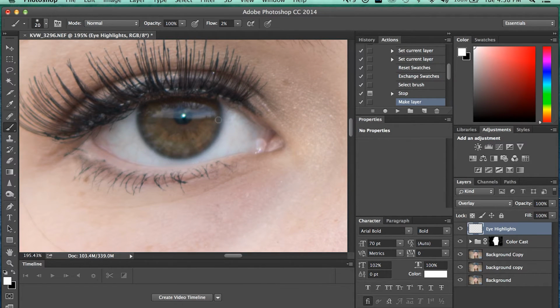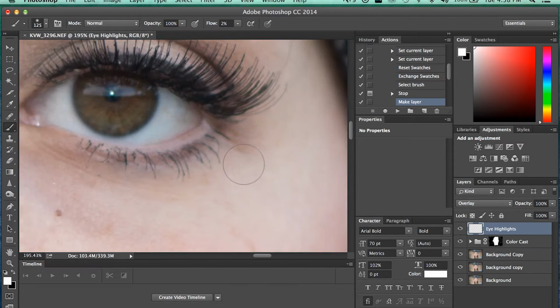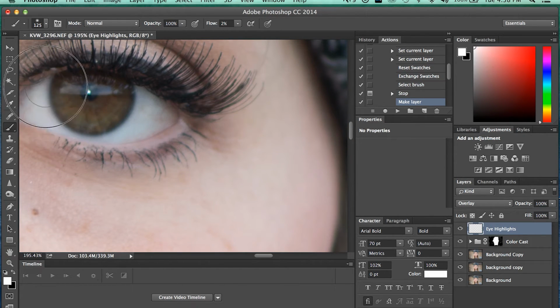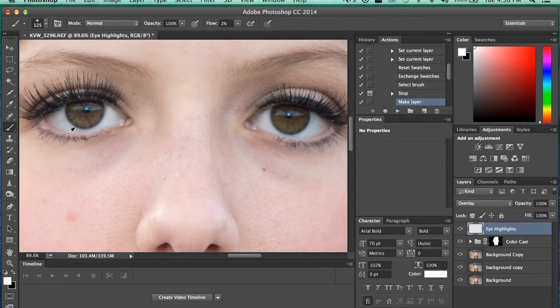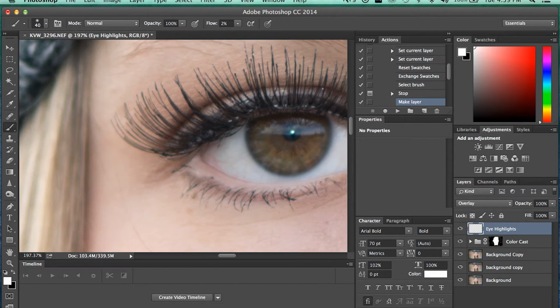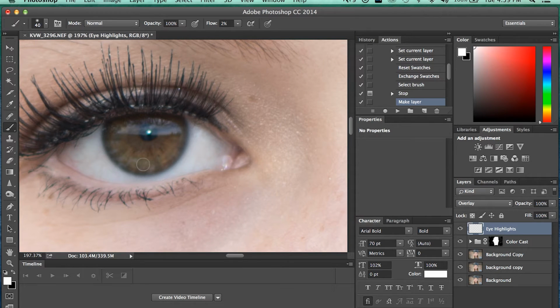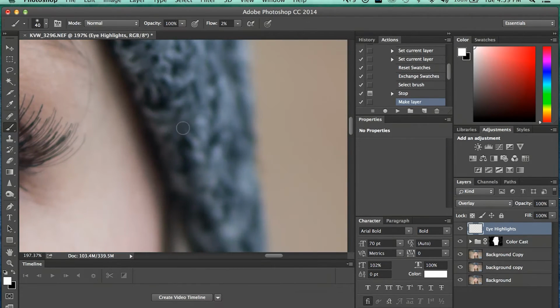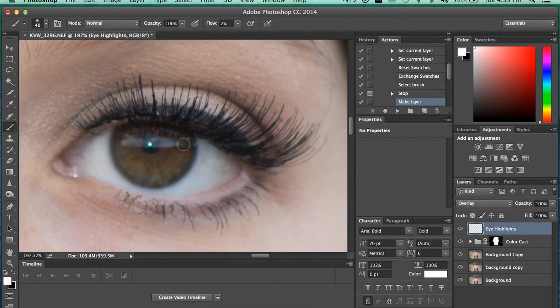So first thing I like to do is just get the whites of the eyes. So I'll just do like 1 or 2 passes at most. Okay, so that's good. And now I'm just gonna zoom in onto her eye. And again, just reduce my brush size. And I'm just going to start painting. So I'll do a few passes and then I'll come over to her other one. And again, do the same thing.